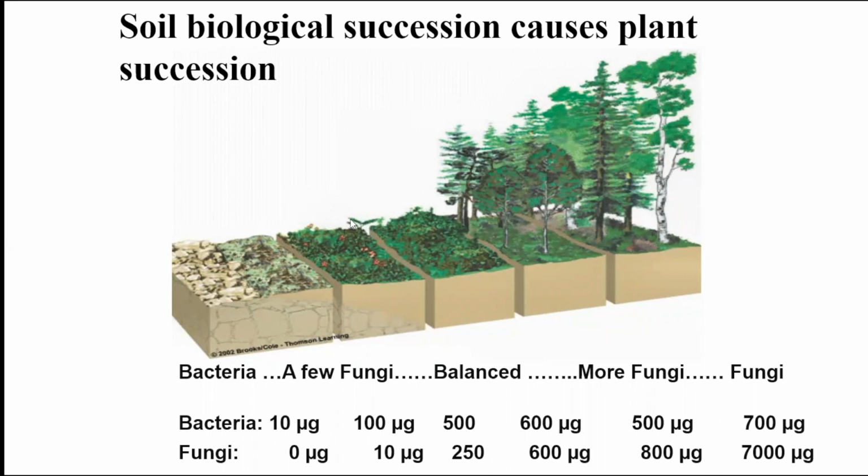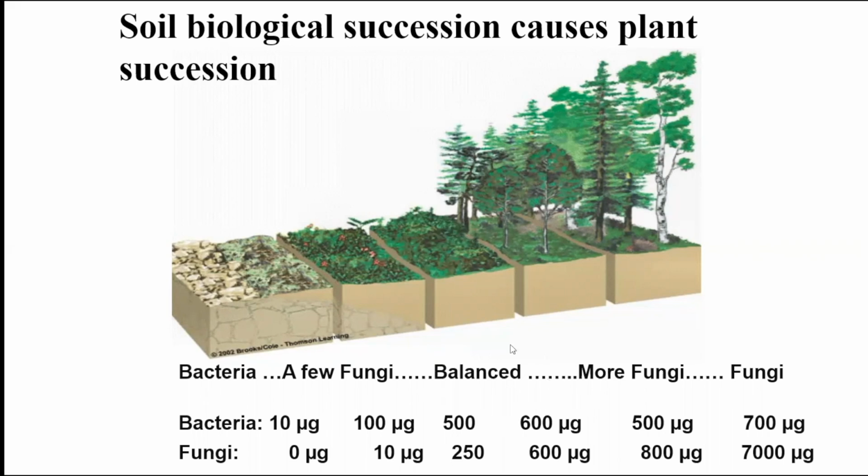So as more of the woody materials, more kinds of cellulose, maybe some lignans in here as well, fungal foods, so that the fungi can start increasing more rapidly and become more a component of the ecosystem. So now we're up at 500 micrograms of bacteria to 250 micrograms of fungi. Let's keep going. We're going to increase the quality of the plant material. We're going to get to the highly productive grasses. We're going to have some low-growing shrubs perhaps in here as well. So successional processes are moving us along to where we're right on the cusp of going into fungal-dominated systems.